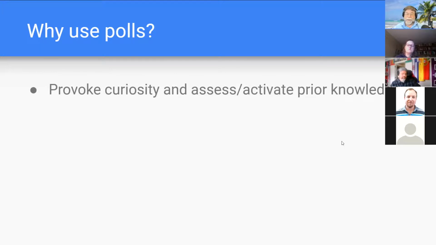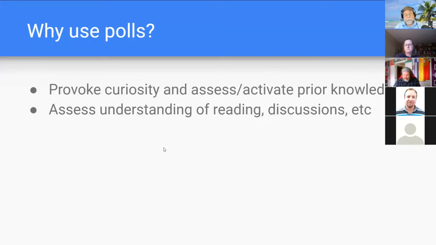Now, polls, again, we're just going to touch on this, but there's a lot of good reasons for using polling. You can use them at the start of a discussion, or if you're introducing new topics, to provoke students' curiosity, raise some questions, make them wonder about something, to get them thinking about it, activating their prior knowledge. When you do that, it makes it more likely that they'll remember things later. Even if they've never seen the topic before, it gets them thinking about it and it primes them to be ready to learn new material.